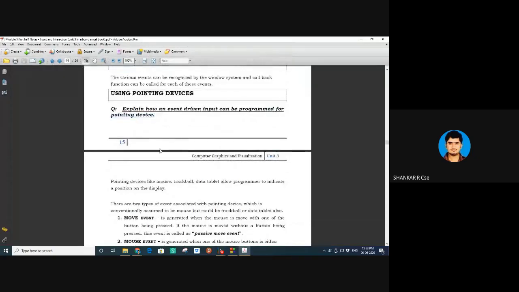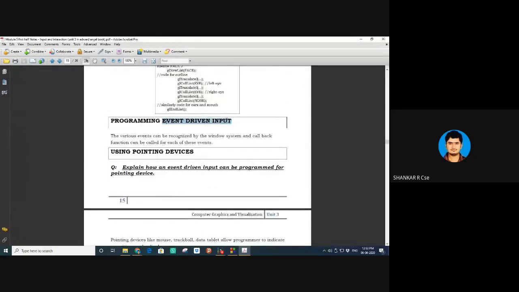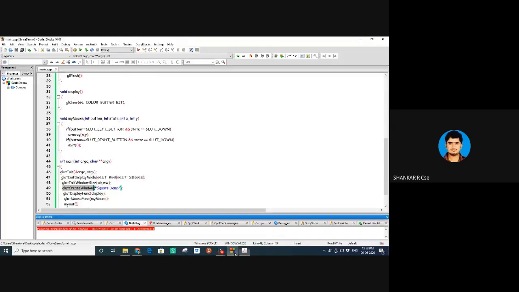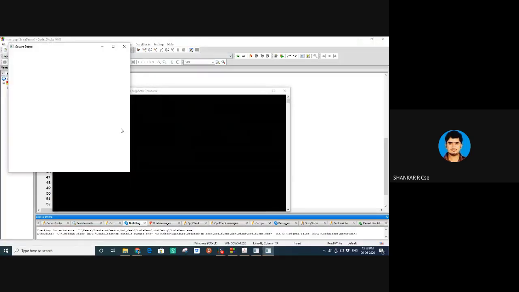Okay, now let us concentrate on how exactly you can program your OpenGL application which is event driven. Means you show the output. For example, I'll show the output here. It doesn't show anything because it is event driven. Means any event happens, then only the output comes. For example, I'll press here, I'll get one red square here.